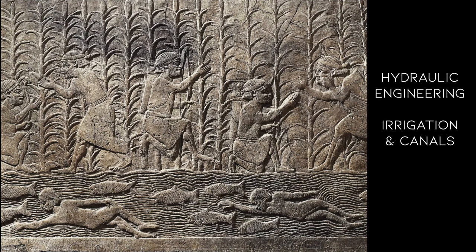This was the ability to build irrigation and canals and to take water sources and move them to where you needed them to farm. It was about taking marshland and drying it out so that you could produce crops, yet still moving water to places where there was no water in order to maximize your opportunities for farming. So hydraulic engineering was quite an important technological advance.